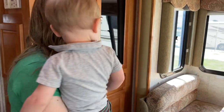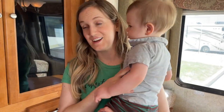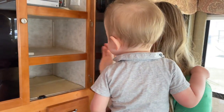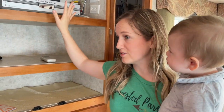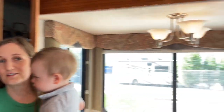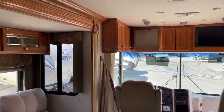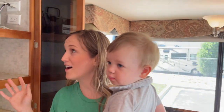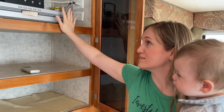wood. And this, okay, so this is my plan for this. This is an entertainment center right now. And the last people who used it, they used it for their DVD player. They have this DVD player here that's connected to that TV right there in the corner. And we haven't really decided how we're going to use that TV anyway, but this is a lot of wasted space for me.